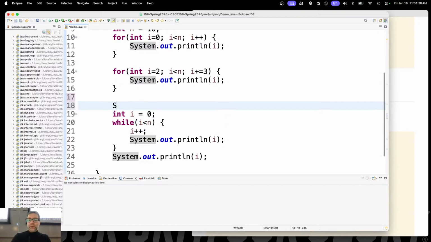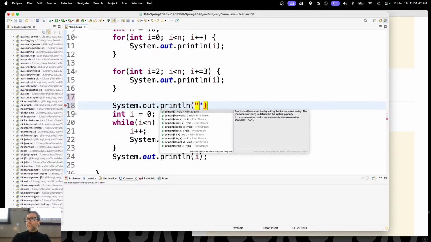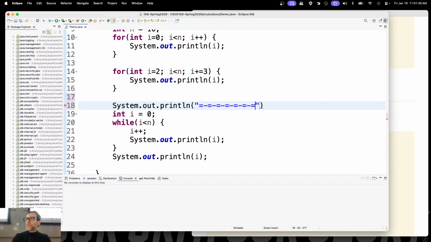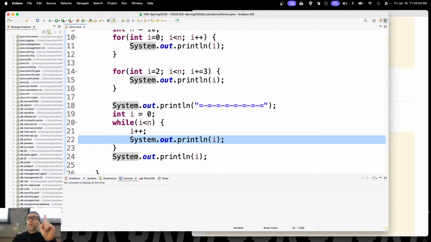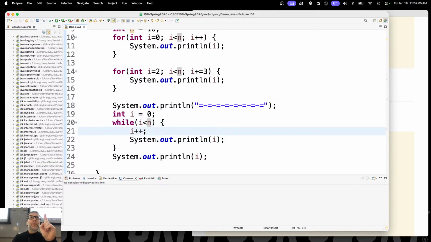Right? So, System.out.println. What I'm doing here is I'm printing a bunch of stuff so that I can see the distinction between all these loops. Now walk me through this. i is going to be 0 at first. i is less than 10. That's true. So we execute this loop. Then we immediately increment i to 1. So what is the first thing that gets printed here? 1. Then we go back up. It gets printed again and again and again. What's the last thing that gets printed with the loop?